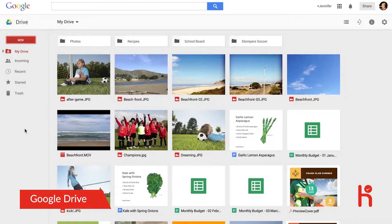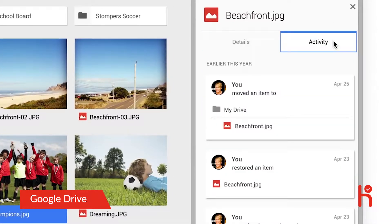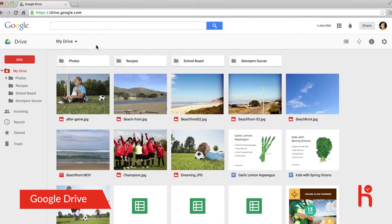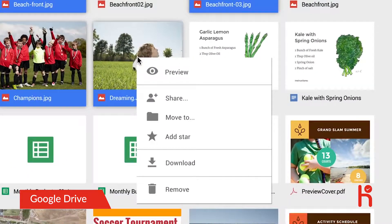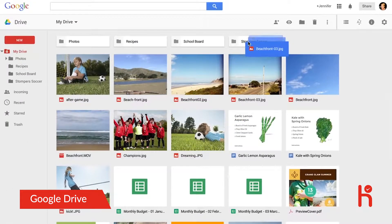You may also notice Drive is now faster, and a single click lets you see file details and recent activity. To open, just double-click the item. After adding more and more files to Drive, you're going to want to organize and share them, so we made that easier too. Now you can use the same commands you use on your computer to select multiple files, and then use the menu or right-click to take group actions, or simply click and drag to move files and folders all at once.